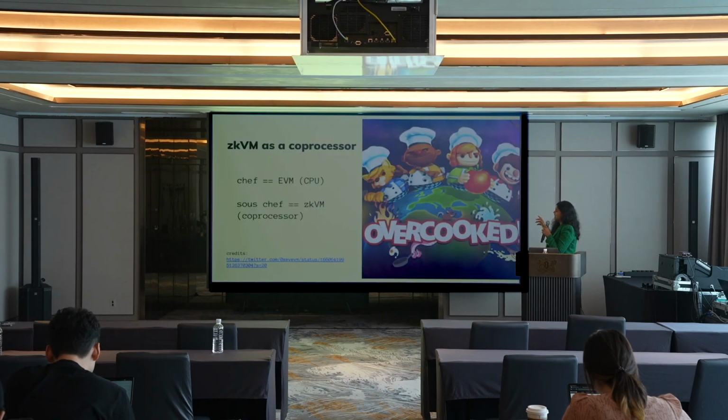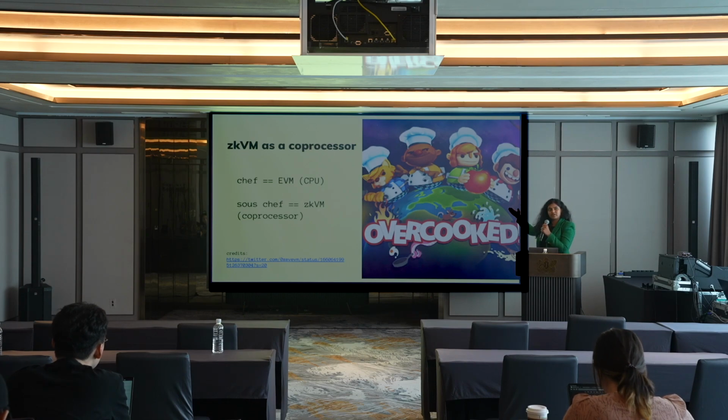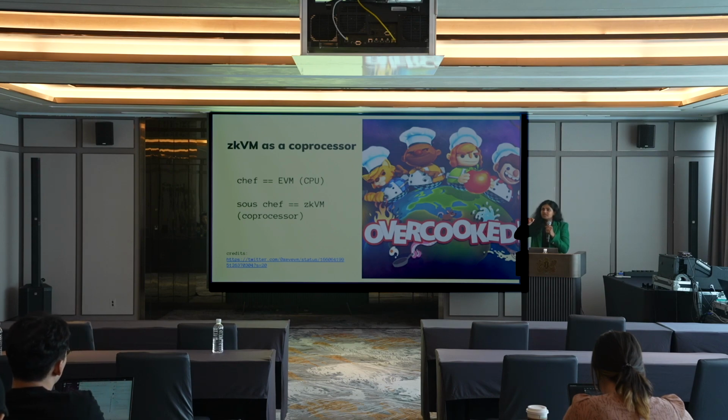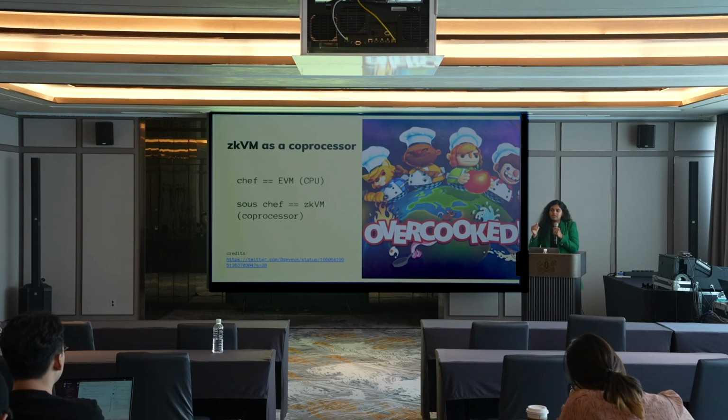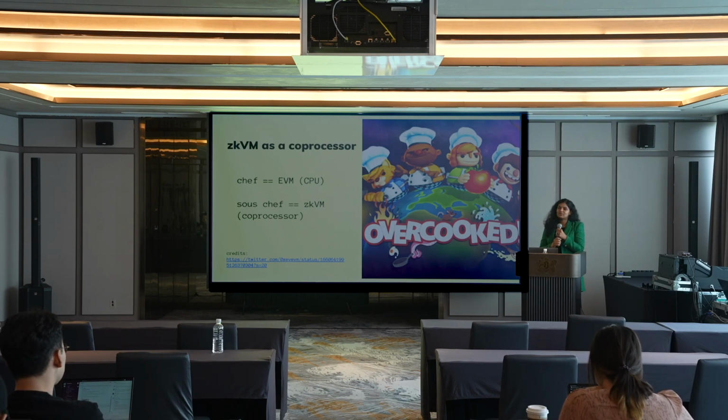So going back, you can think of the chef in this Overcooked example as the EVM, the one who has a lot of responsibility and a lot of tasks, and you have a friend joining you in the game as a sous chef. Sous chefs are really good at specialized things. They'll do this one thing, but they will do it really well. Say a sous chef is really good at cutting vegetables. What you can do is offload that responsibility to the sous chef. You don't have to worry about it, and you're freed up to do other things.